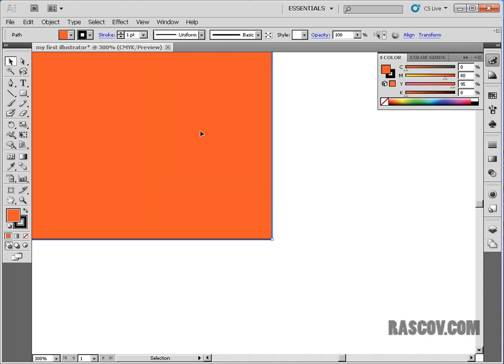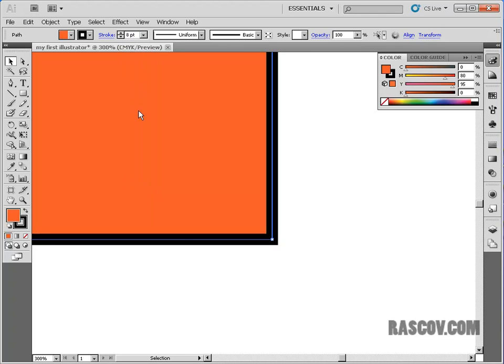Oh, you've got to have your object selected first. You notice I changed it and nothing happened. What did I do wrong? Why doesn't it change? Well, the reason it doesn't change is because I didn't have it selected. Remember, deselect, select, deselect, select. If I hold the mouse down here, I'm going to go down to like 8. Oh man, you can see how thick the line is now. Okay, so the stroke is the line that goes around the outside.